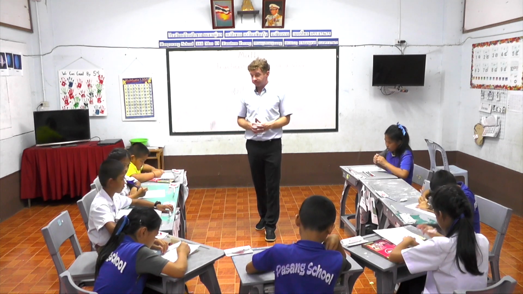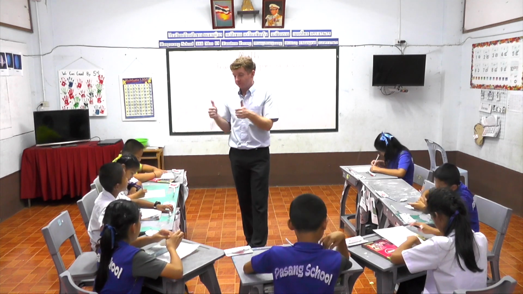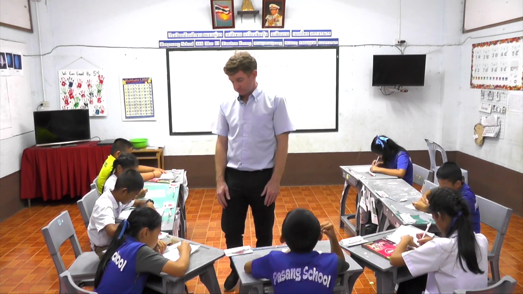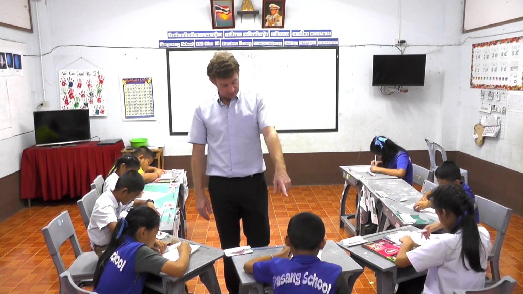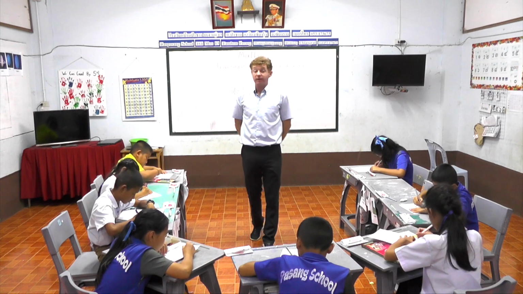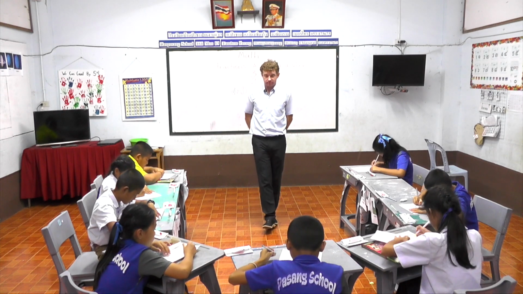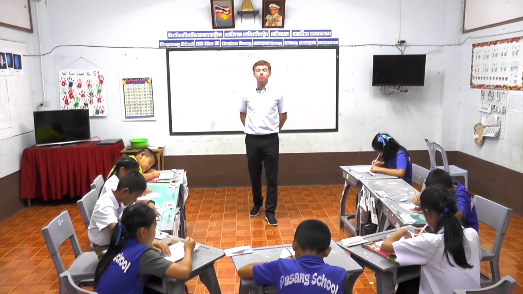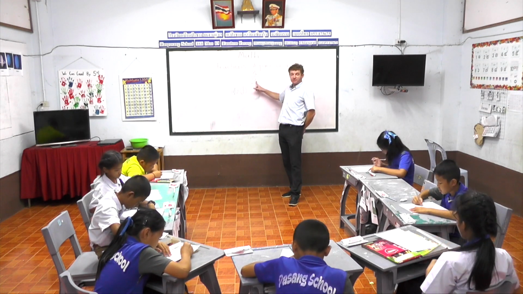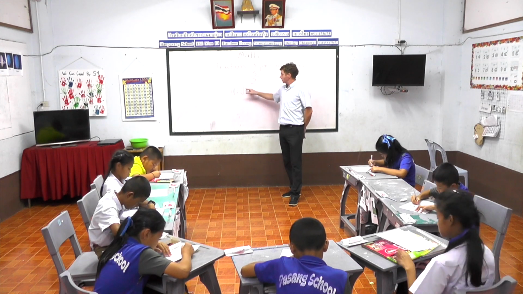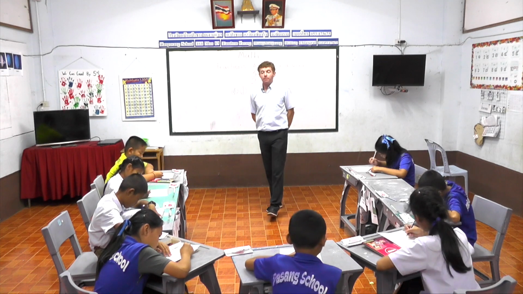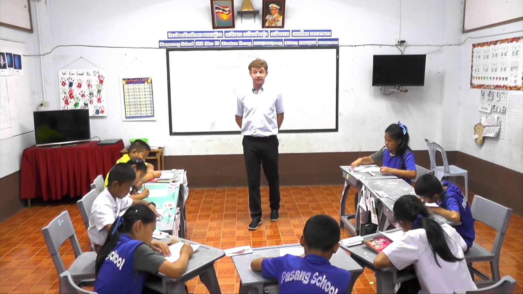Excellent, Pakbong. Pat, very good. Well done, Stu. That's 3/2. Next one, 8/5. So you'll need more parts to your circles. Remember, the bottom number, denominator, is how many parts each circle should have. So if your bottom number is 5, your circle needs 5 parts.